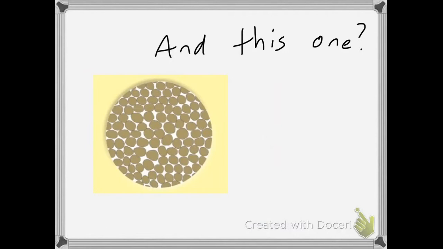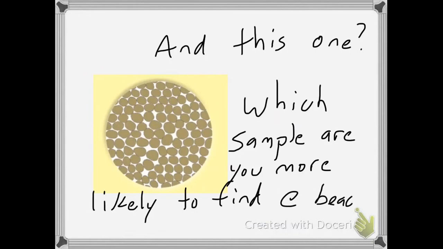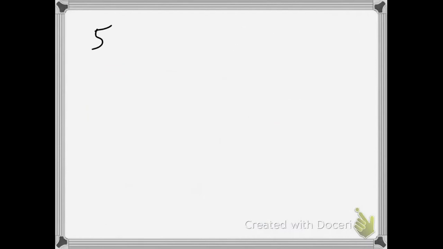What about sorting characteristics? Well sorted or poorly sorted? And rounding? And does it appear that this sand is lithified? And the answer is no. So this is a well sorted, probably a quartz sand that is not lithified. So between this picture and the picture you saw previously, which sample are you more likely to find at the beach? And the answer is this one, because it's well sorted.